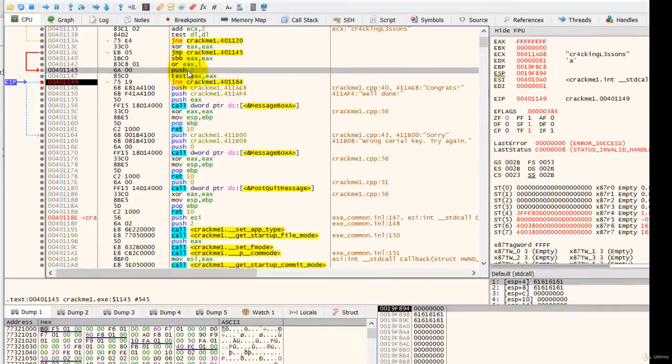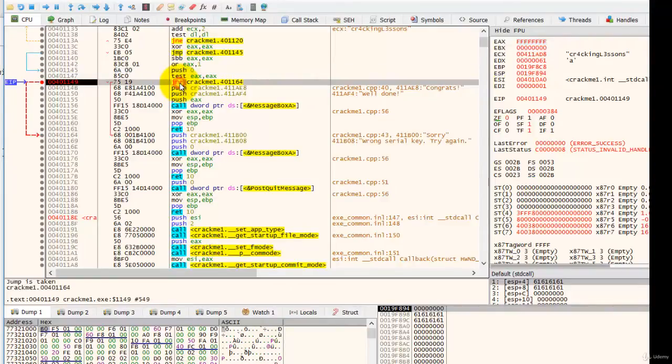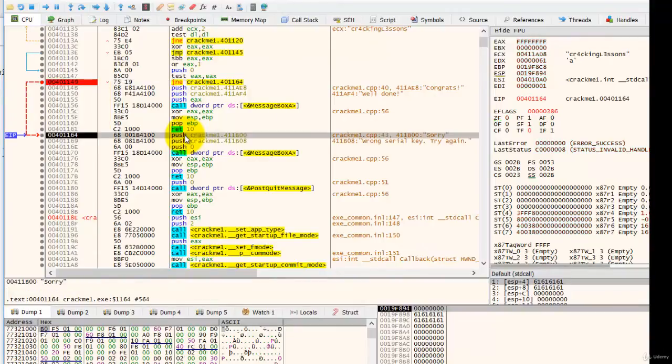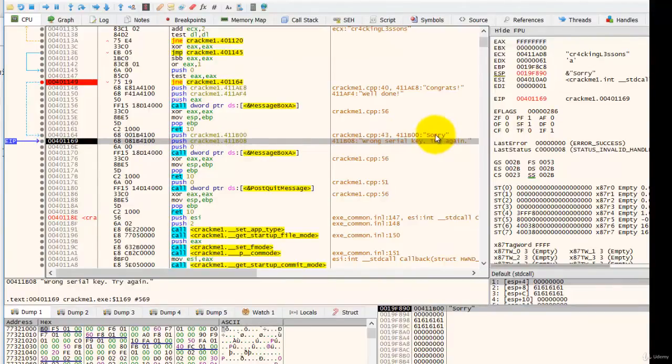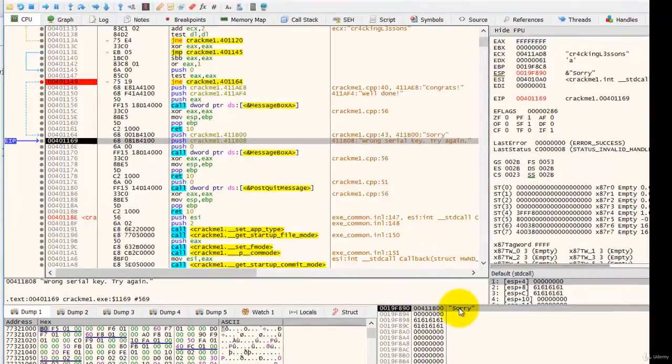Now the first push, push 0, has already taken place. Since we are here now, that means this has been pushed to the stack. If you look at the stack, this 0 here is the one that has been pushed by this instruction. Now we are going to jump and go down here, so press F8 to jump. Now we are about to push this string to the stack. So let's press F8, and now the string has been pushed to the stack.